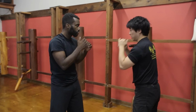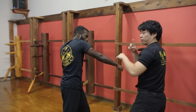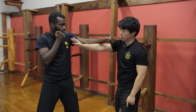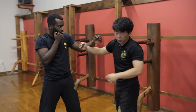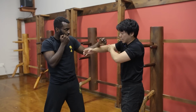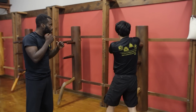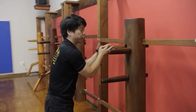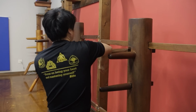I much prefer in a sparring match, if I punch him, he punches over my hand like so, I use my elbow to deflect. Anytime his hand clamps over the top of my arm like this, I don't redraw back. Because if I redraw, he's gonna hit me. I can't really move this way, so instead I use my elbow to deflect. Now my hand has a position just like this. You see how this works? It doesn't represent the hands on the outside. It just helps me to understand the position where my hand should go.